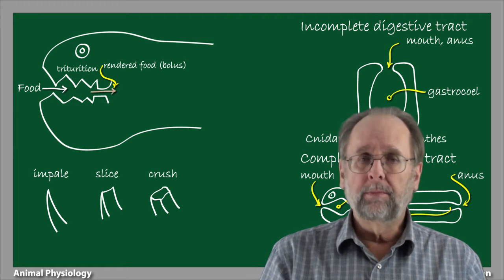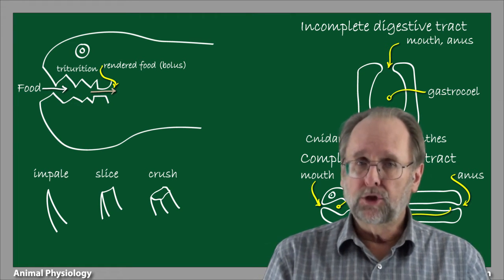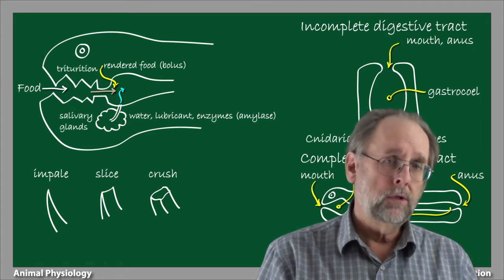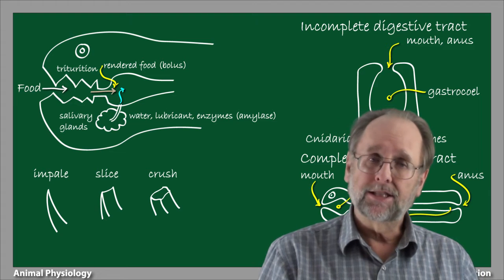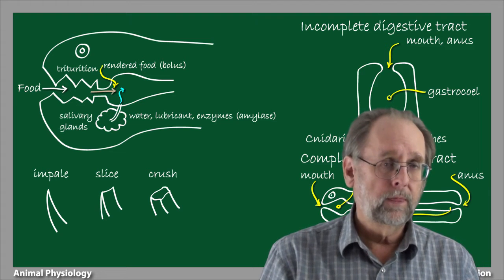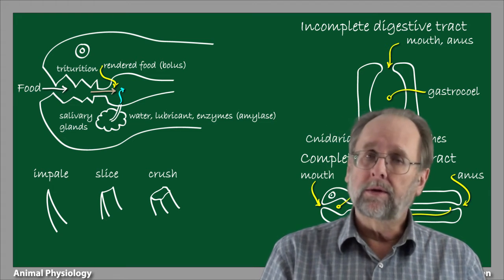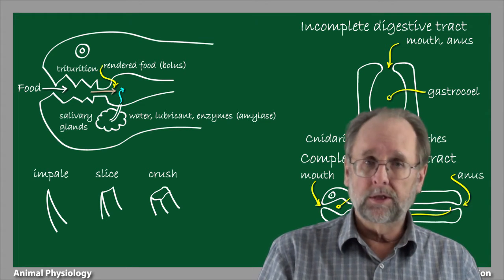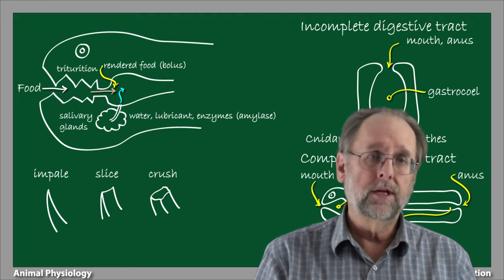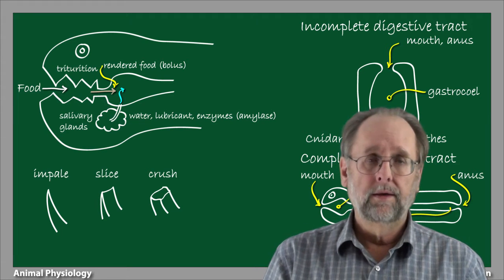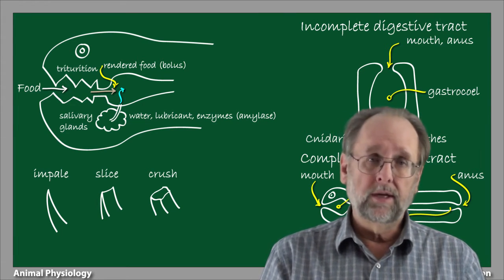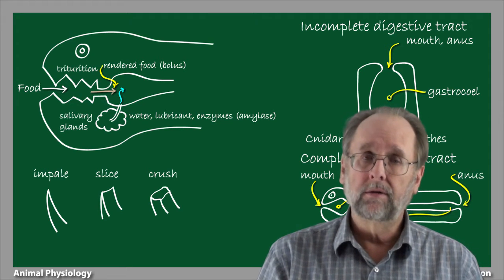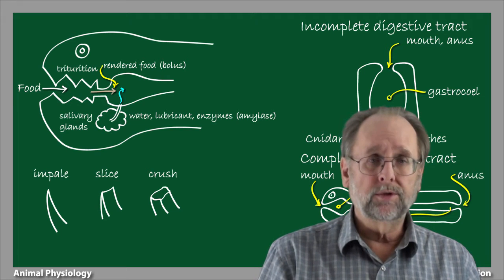As this rendered food passes through the mouth, glandular structures around the pharynx, known as salivary glands, secrete water, along with lubricants and enzymes that start the process of digestion. Among vertebrates, one of the principal enzymes of the salivary glands are amylases, which begin to digest any starches that might be present. There are some vertebrates that do not have teeth or that only incompletely render the food taken in at the mouth, and this is true for other animals as well.